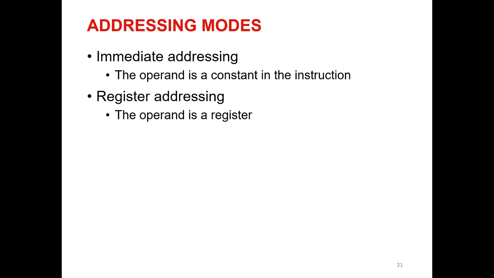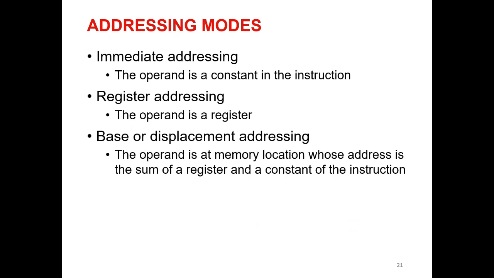Then there are other kinds of addressing that we are going to see now. One is called register addressing, in which the operand, instead of being indicated in an immediate value as happened in the immediate addressing, is represented in a register. We have also another kind of addressing mode, which is called base addressing, in which the operand is the sum of a base register and a constant. This is the case, for instance, for the instructions for loading and storing data in memory that you remember. So this was the kind of addressing we were using there.